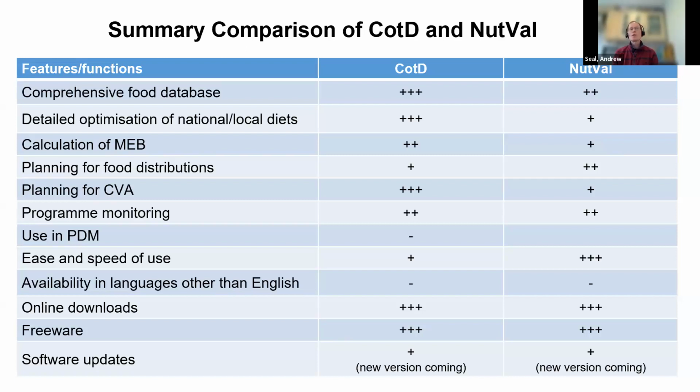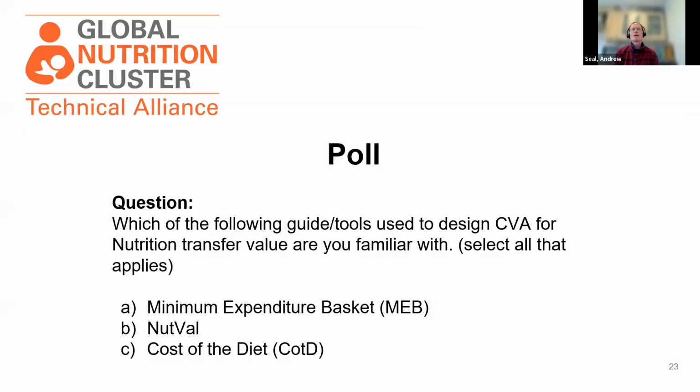Unfortunately, as I mentioned before, they're currently only available in English. Both are available online and both are freeware. And the good news is that both are planning for new versions. So in the upcoming seminars, or perhaps later today, it would be great to get more input from participants about what features would be most useful to help them in their work in terms of calculating transfer values. Next slide, please. And now I'm going to hand back, I think, to Diane for the poll.